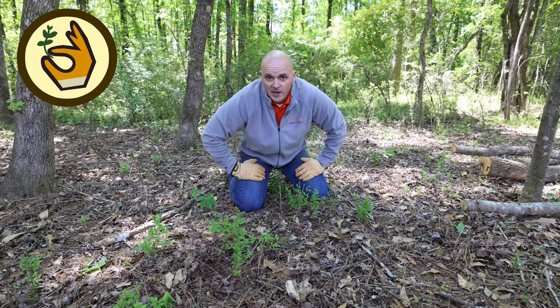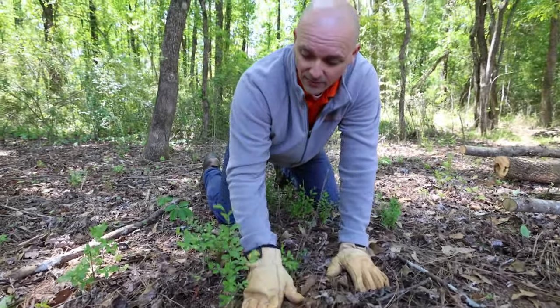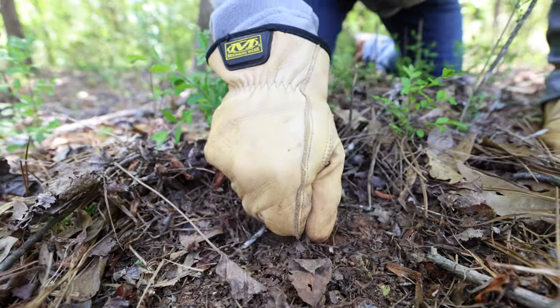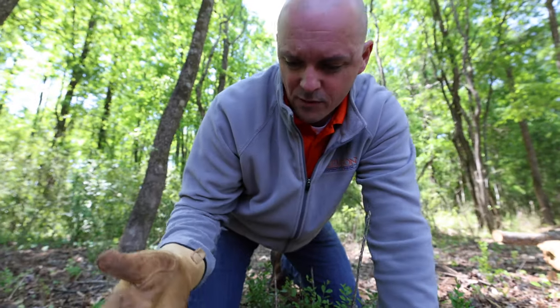One way to remove privet on your property, hand pulling. Get a pair of gloves, walk out here and look at the privet you have. If you've got one that's growing from just one spot, it probably started from seed, and if you're lucky, you can pull the thing up. There it is. Dead, privet removed.